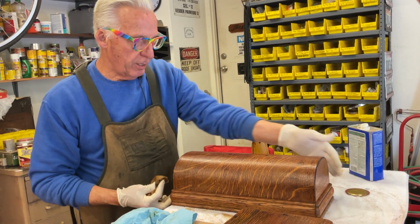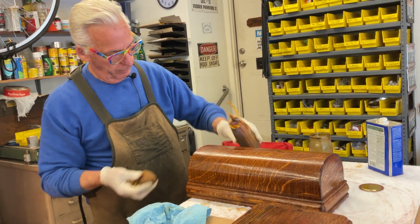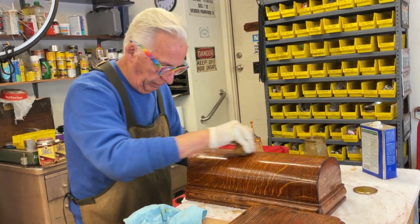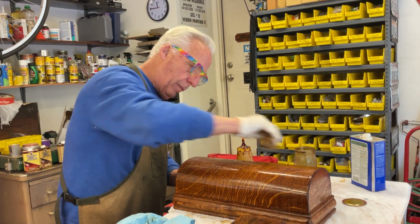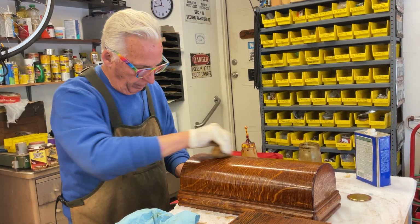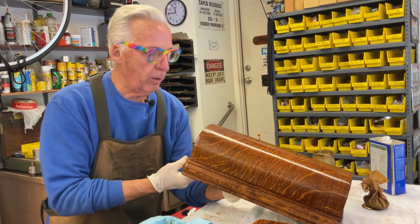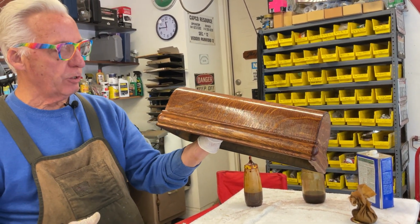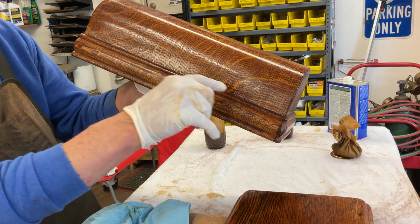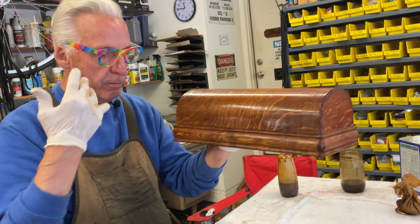You're going to stay where you are all the time. You have to pay attention to where your strokes are. The more coats you do, the quicker it goes on. So now we're getting to where, oh, that looks perfect. And we can see my fingers in the reflection. And if you get a little boo-boo here with the shellac, you can come back with denatured alcohol and just smooth it out because it melts it.